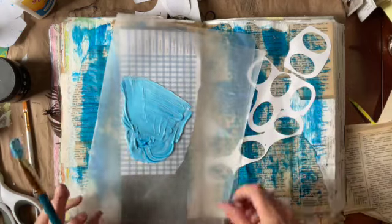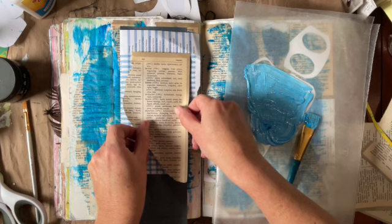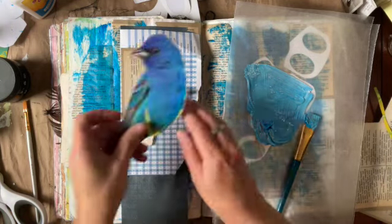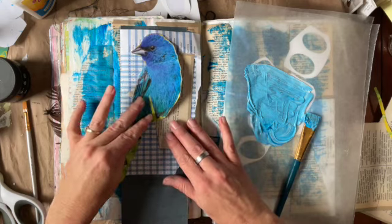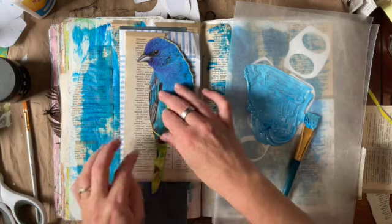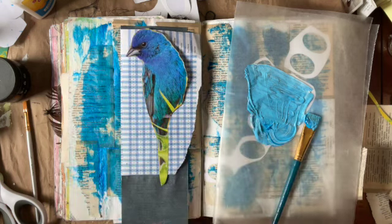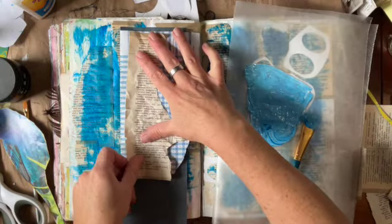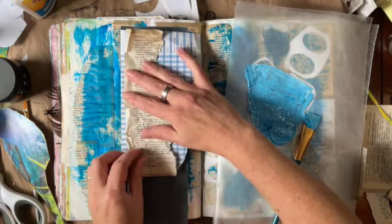Okay, that's pretty. Now, before I do that, I feel like I want to add some book paper. But kind of do some collaging, see which way that would work. Oh, that piece isn't really doing anything. Why not? Let's sprinkle it. I like doing this effect. One of my favorite things. I do this a lot in my journals on some of my pages. Kind of just get these edges roughed up a little bit. Okay, and we'll just glue this down.